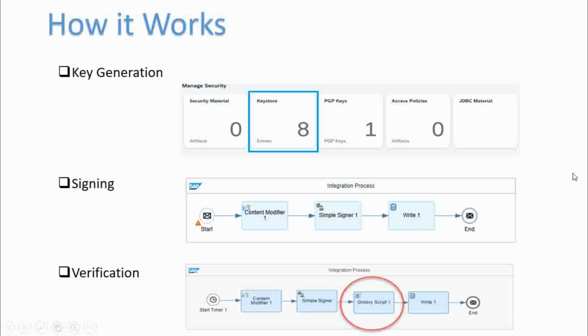We received it. Now let us come to the receiving side. On the receiving side, you will receive a message in a content modifier. Again, the content modifier is not necessary, just for demonstration purposes I put it. In the content modifier, you will have a message read from the data store. It contains a body as well as a header parameter. The header parameter will have the signature.